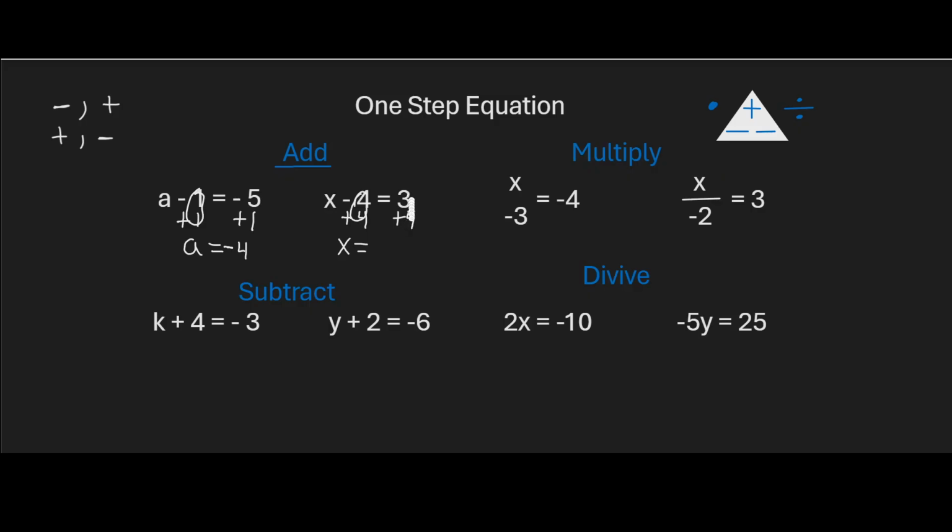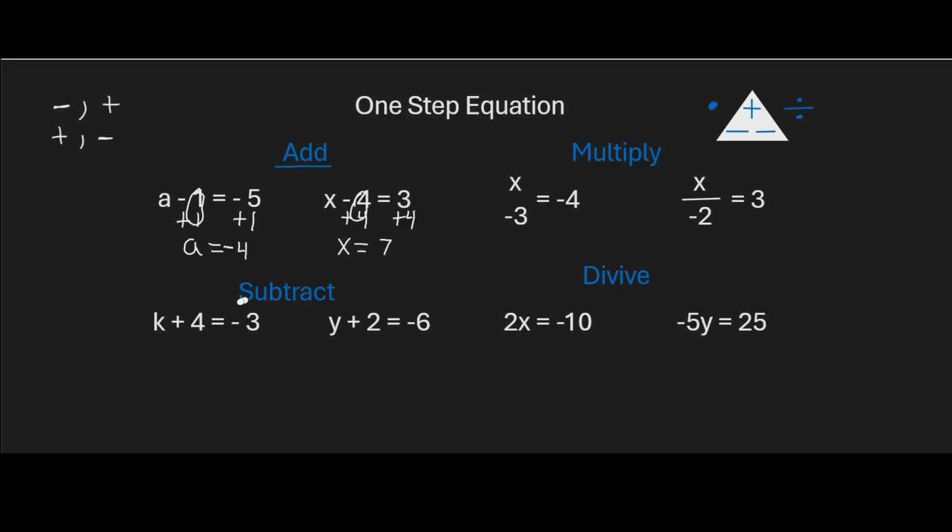Can you see that they have the same sign? If you don't see a sign next to the number 3, the sign is going to be positive. That means that it's positive 3 plus 4. The answer should be positive 7. So if they have the same sign, add it up and keep the sign.